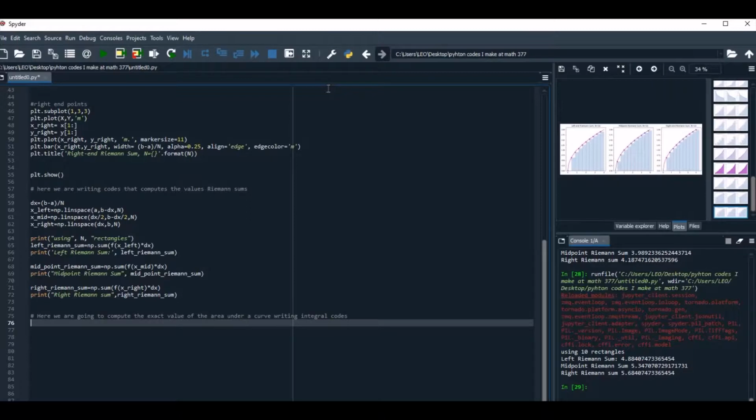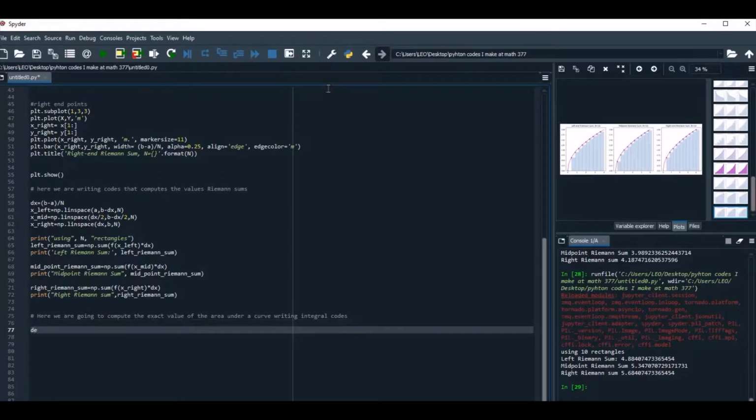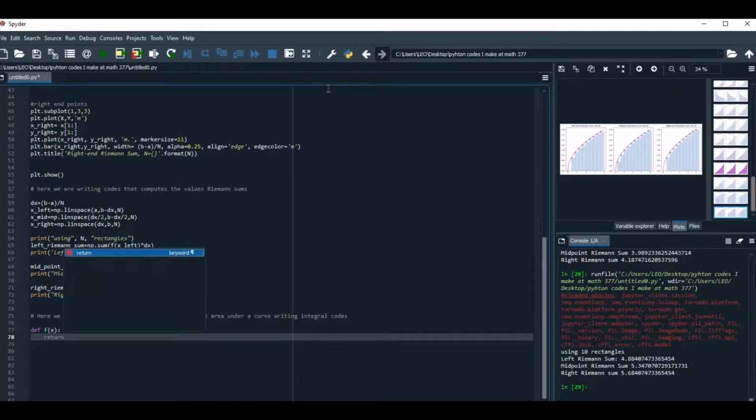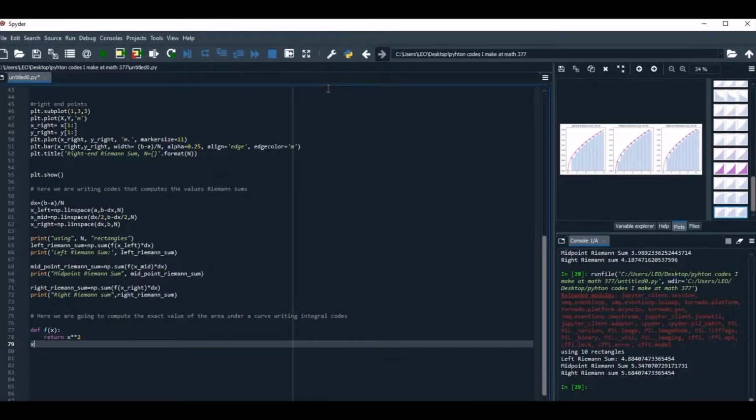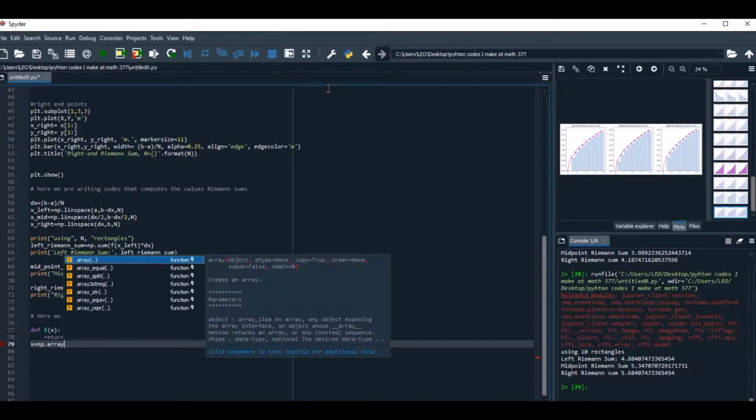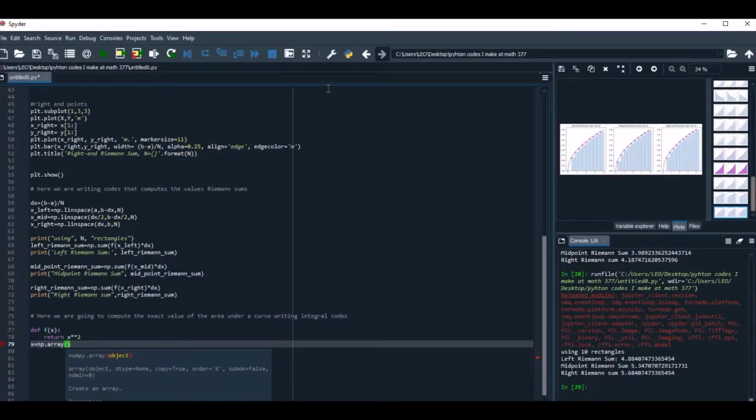For x to the second, I'm going to use import numpy as np, and I'm going to define function f of x, and I'm going to return our x to the second as np.array of x. Here I'm going to use a one-dimensional array.